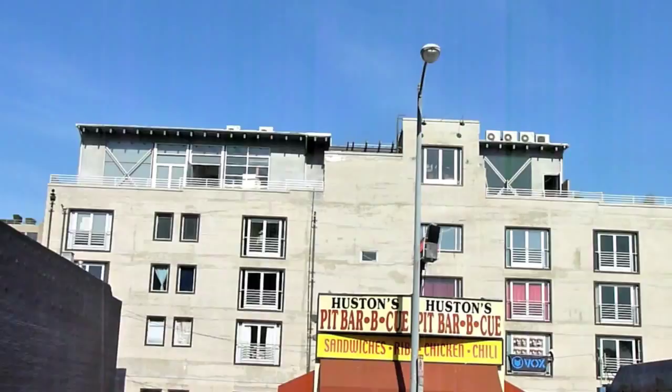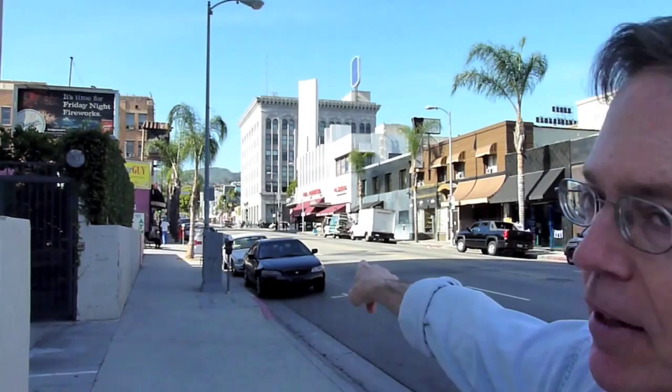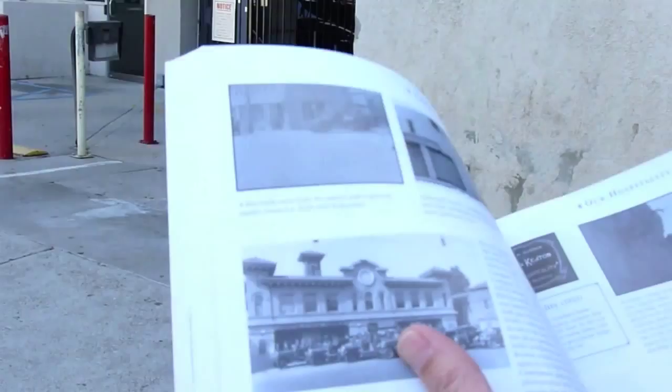In Harold Lloyd's movie Safety Last, at the beginning of the film, he's late to work and he's trying to get a ride. He hitches a ride with somebody and they pull over. Around where that parking meter is, there used to be a fire plug, and the person giving Harold a ride ends up getting a ticket. The site of this office tower here used to be the site of the Hollywood fire and police station. As you can imagine, having this fire station was a convenient and popular place to film.